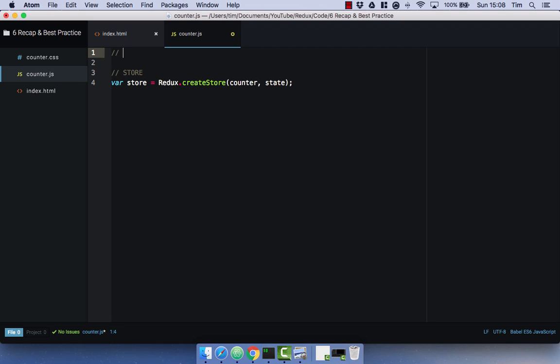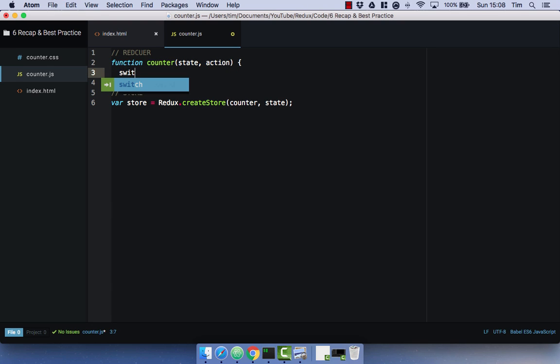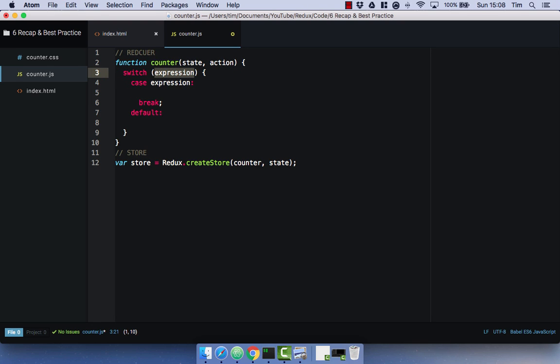We're then going to go ahead and create our reducer. Again, you remember this is just a pure function. So it's a counter. It takes our current state, which I'm just going to call state, and it takes our action. It is, of course, just a simple switch statement, and we switch on our action.type.